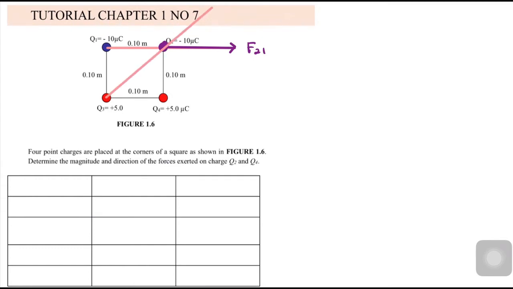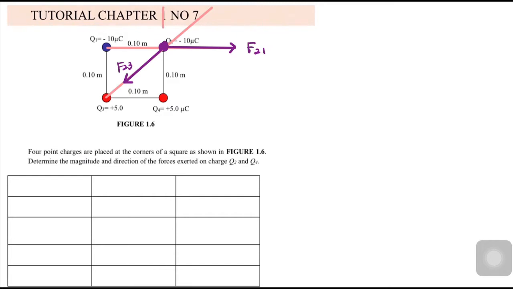Then kita buat 2 dan 3. First kita buat straight line that connect 2 and 3. So next kita tengok Q2 is negative 10, Q3 is positive 5. This is 5 microcoulomb lah. Typo, maaf. Okay, so because 2 negative 3 positive means that dia akan ada attractive force, so dia akan ke bawah. So that will be, kita notekan as F23, on 2 by 3.